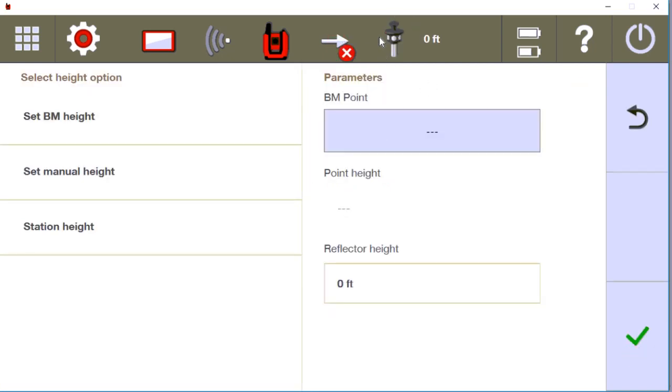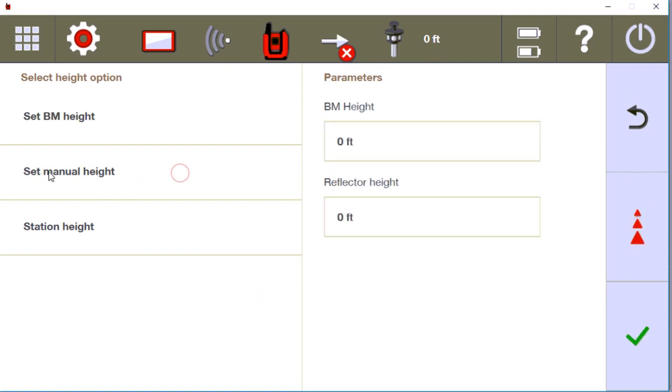Okay. If I'm using a prism and I'm setting a manual height, it's going to ask you down here not only what the height is, but how high your rod is above it. Right, because if you have a stake over a benchmark, if you have your rod over a benchmark point, for instance, that rod is going to be set to a specific height on the ground, but you need to specify to the tool how high the rod is above the ground. So just measure from the center of the prism to the bottom of the rod, and that's what your reflector height is. Just want to make sure that I made that point.